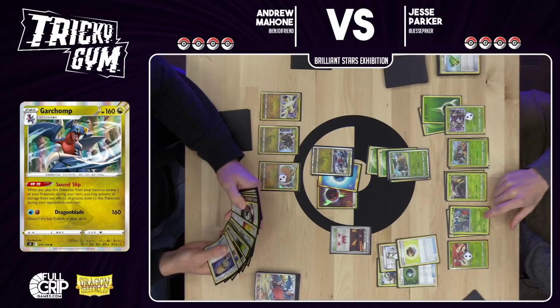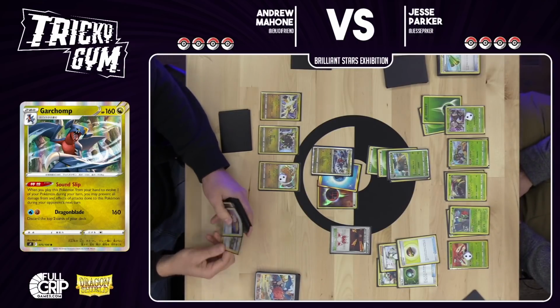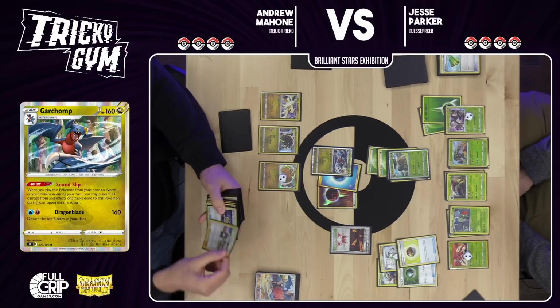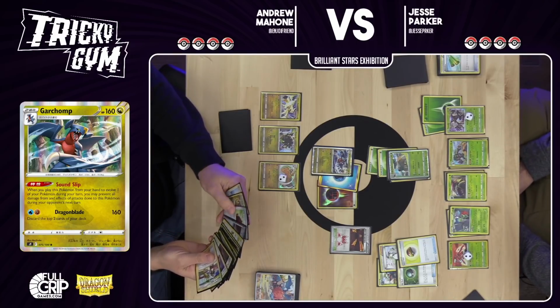I'm thinking I should have grabbed Scoop Up Net because I could have Roserated for Guzma or Boss and been chilling. And I think that could have won me the game there. But unfortunately, that's okay. I'll top deck it. Cool. You're chilling, dude.